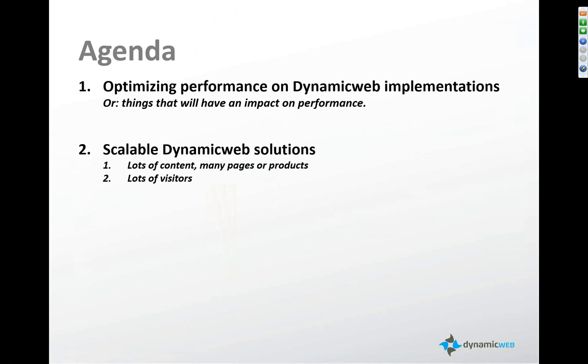The second part, the scalable thing, is two things. How much content can we add to Dynamicweb before we end in problems, and what are the things that will happen server side, because we cannot, of course, add endless amounts of content into the solution, but we will take a look at how much content we can add and how much memory we're going to consume. And the second part, which is what we're going to spend more time on, is how we handle a lot of visitors to our website.